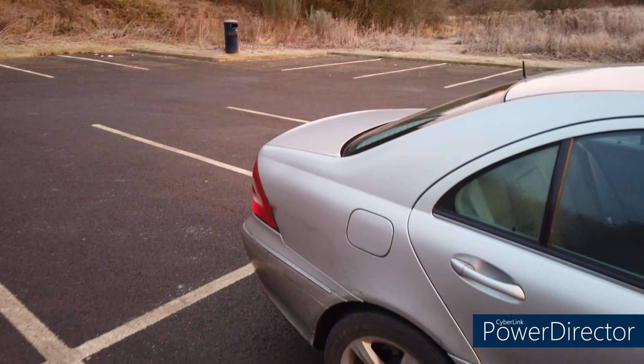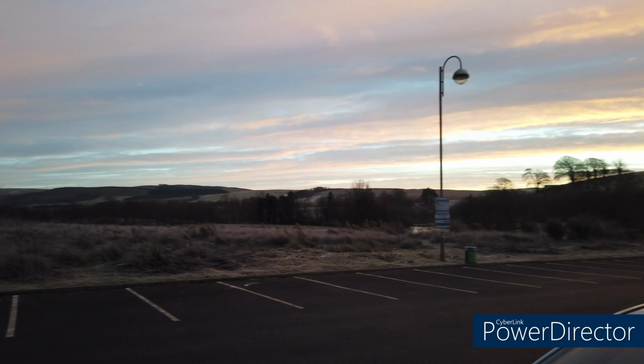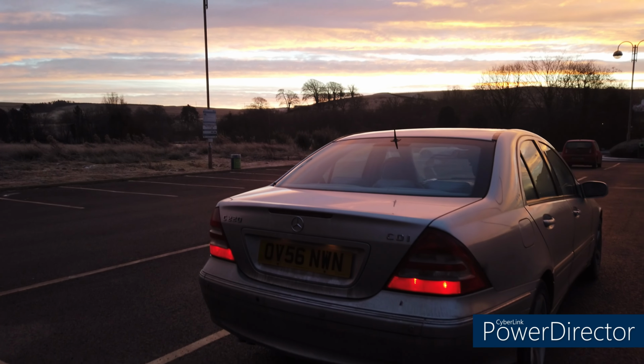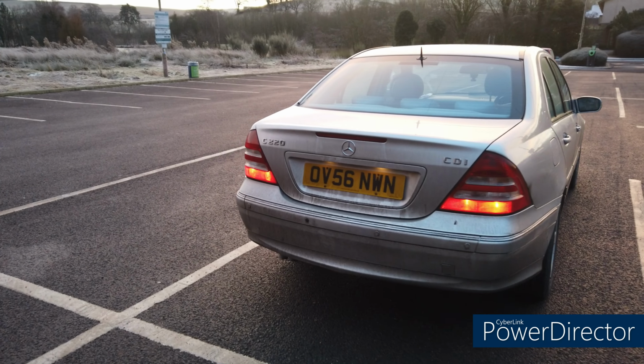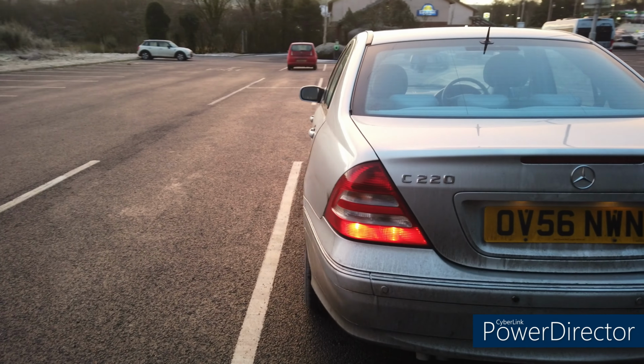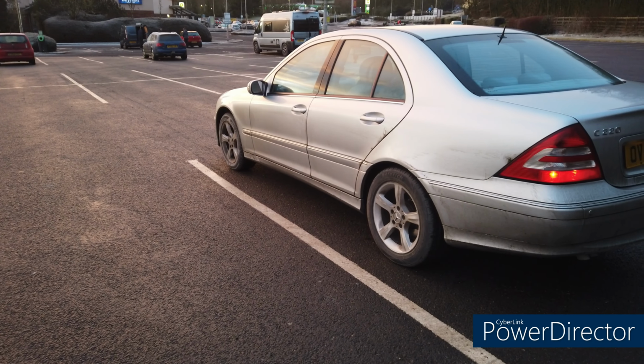I mean, it's a shame really I can't get these beautiful views in. These rolling hills, they're just gorgeous. But yeah, it was just a quick trip up there. But this C-Class, I tell you what, it's a different world, absolutely different world. For 1,500 quid motoring, super cheap, innit? So yeah, just super impressed.